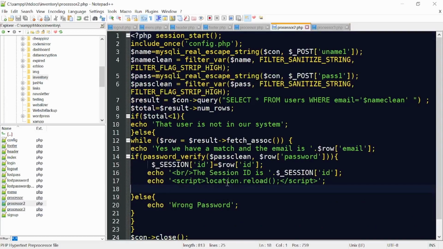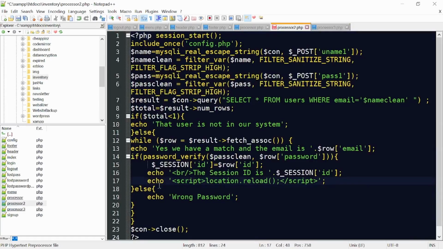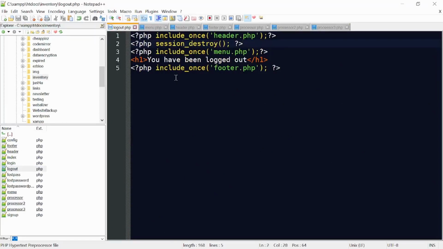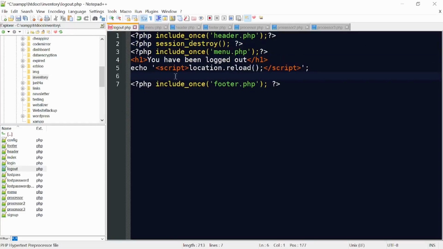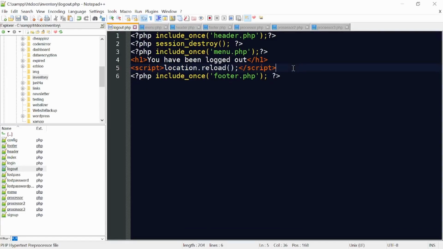Processor 2 shows that, and then the log out. Let's see. That's where we need to put it. So let's just go ahead and put it in right here, and we actually don't need the echo tags. And that was the issue.